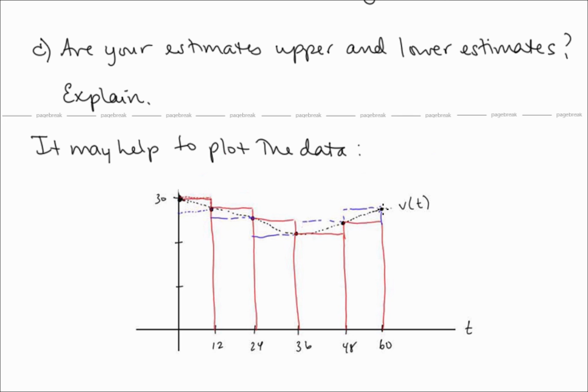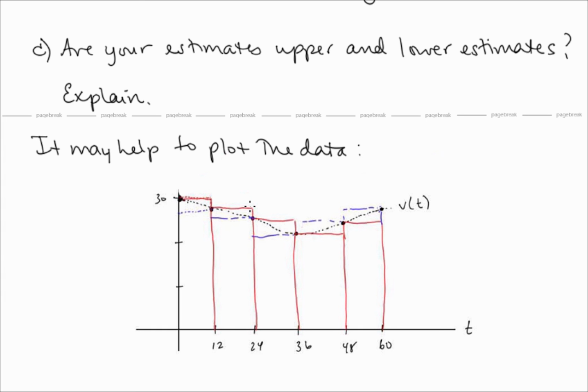So before we jump into our left and right hand sums, let's talk about why that is the computation we want to make. If we are trying to approximate distance traveled, and we only have data every 12 seconds, one way that we can estimate the distance traveled is to say, okay, let's assume the motorcycle was traveling at 30 feet per second over the entire 12-second interval. If it traveled 30 feet per second for 12 seconds, then multiplying the 30 times the 12 would give us the distance traveled, 360 feet. And we could do that on each interval. So that's why it makes sense that we are taking left and right hand sums here to get a computation for distance traveled.